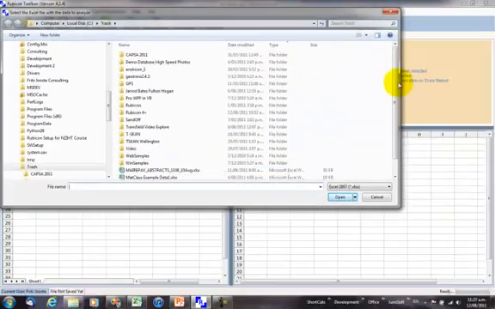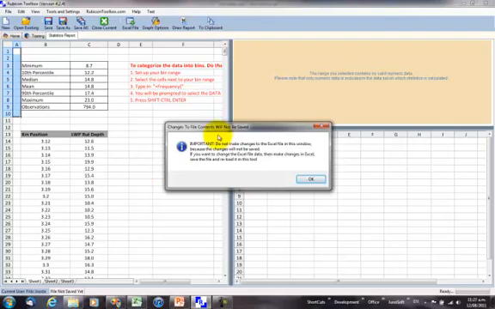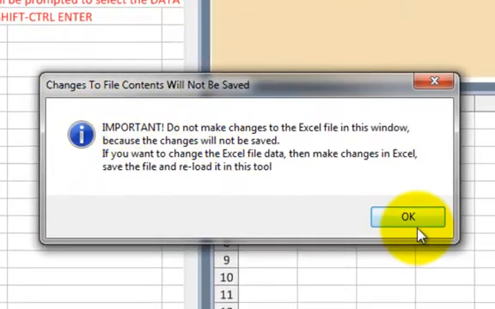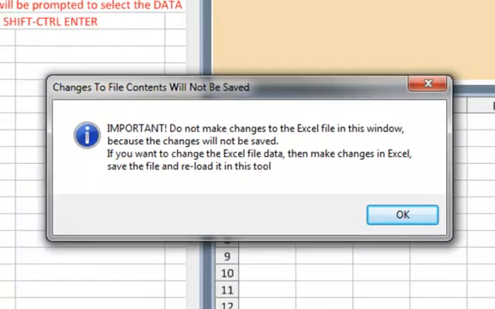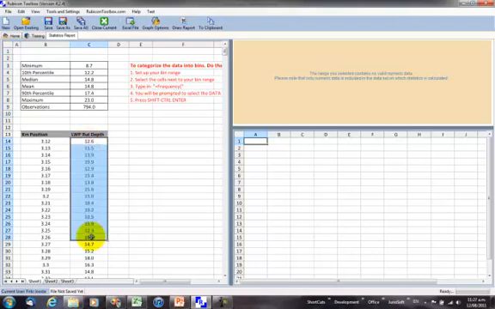So I click on that file, and it's this file called teststats1 on my computer, and it's just notifying me here that if I do open an Excel file for analysis like this, any changes to the file that I make in this window will not be stored in the Excel file. So it's important. What we recommend is that you only change your data in Excel and save it there. And this window in Rubicon Toolbox then is used only to select your data.